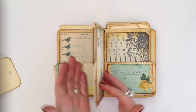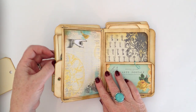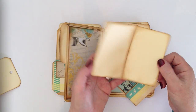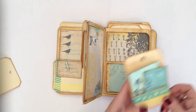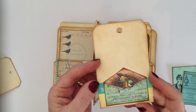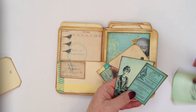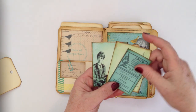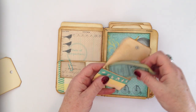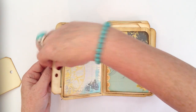And then in here, this is where the two file folders join, so I've got a nice big space for a nice big pocket. Tucked in here I made a little book — kept that one really plain so there's space for photos and writing. And then another little library-style pocket that I made out of a tag and another one of those images, which — it's very lush imagery in this kit actually. And more gorgeousness — these are again downloads from the blog, so fabulous images all over the place here. Tuck him back in there so I don't lose him, and another tag there which I really liked.